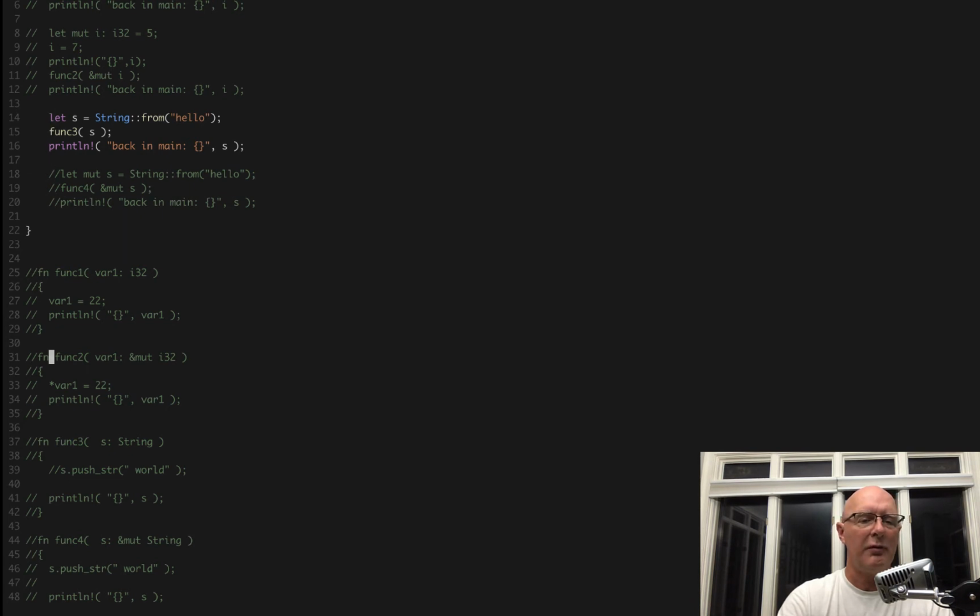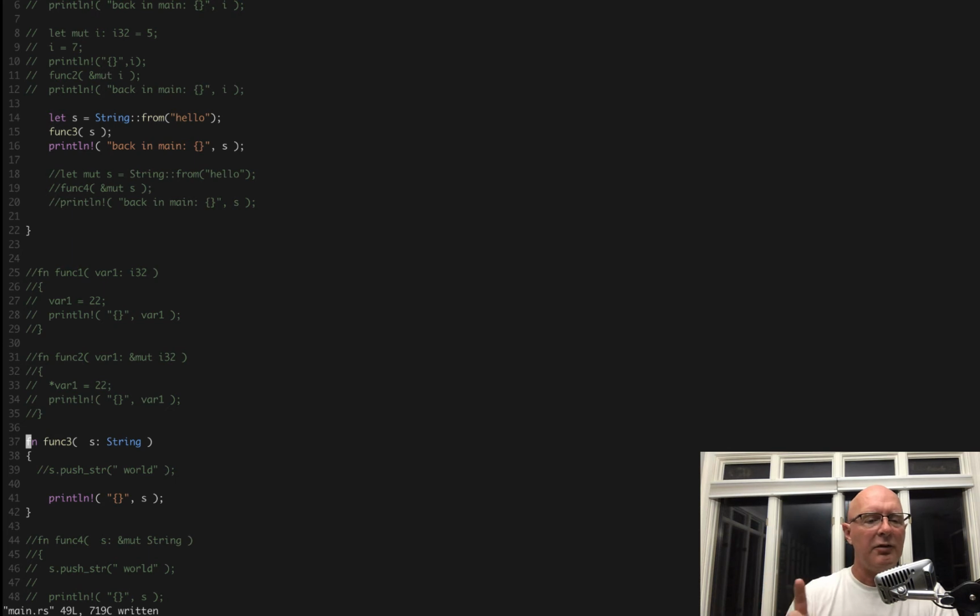Now, this is where things get a little bit funky, because strings are not part of the stack, they're actually defined in the heap, and the stack is only holding an address to the heap. So the stack itself is where the address and a few other bytes of information are stored, and then the heap is where the contents of the variable actually are.